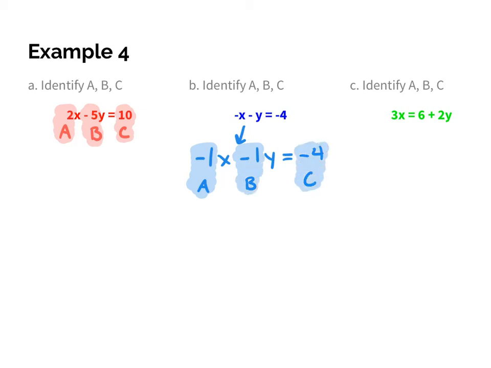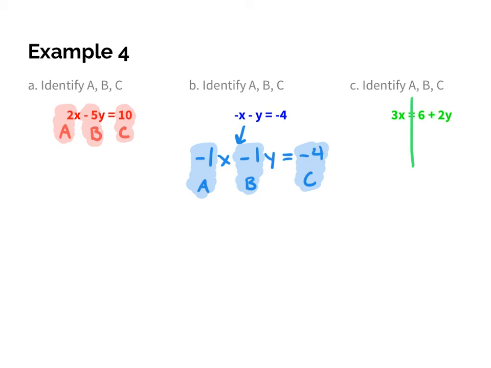Now, last example, very similar to what we just talked about before. We have 3x equals 6 plus 2y. So notice here that x and y are not on the same side. So right away when you see this, got to have your radar on. So that means we have to take this and rewrite it in standard form. To do that, we're going to use some tricks and trades of equations. Now, we're kind of jumping ahead because we are going to be reviewing how to solve equations at the end of this chapter, but some of this should be known.